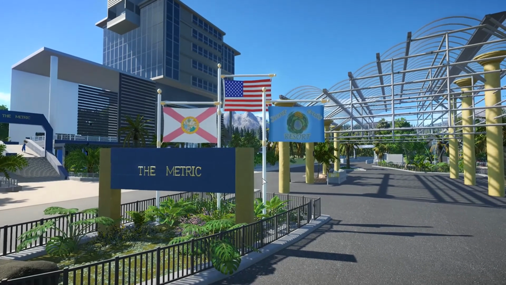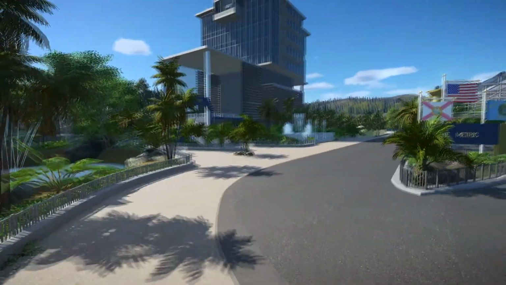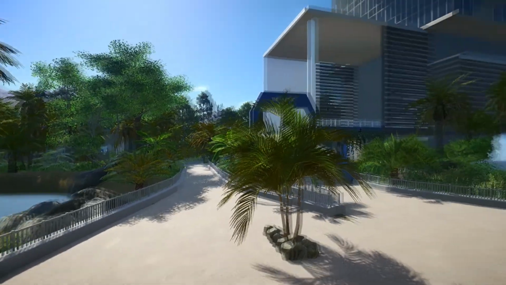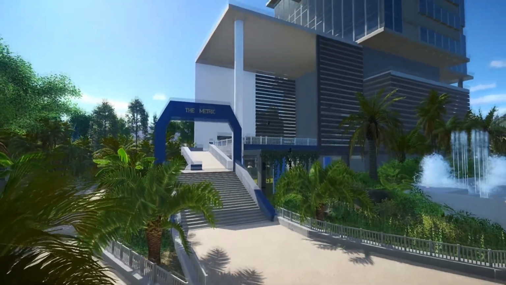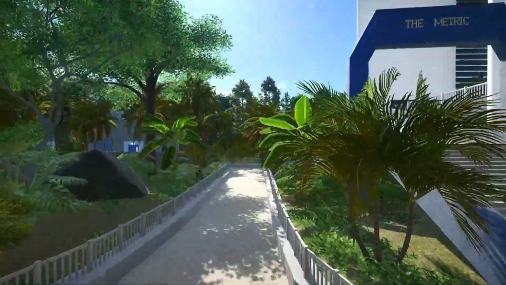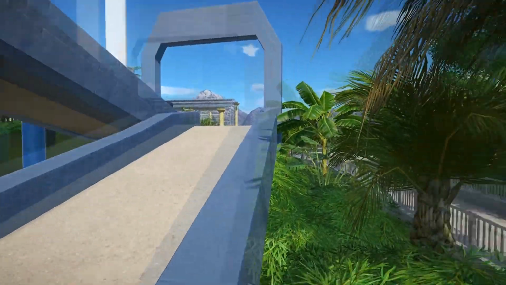I'm picturing it's just outside of Orlando, in between Orlando and Tampa, so that's the idea for the flags there. If you come around this way, very lush foliage. Like I said, it's set in Florida, so we can get away with a lot of this tropical foliage. But you have two entrances into the main hotel itself. You have your main grand entrance, if you will, and then for those who maybe cannot get upstairs easily, we have our ramp up as well. So there is that access there.